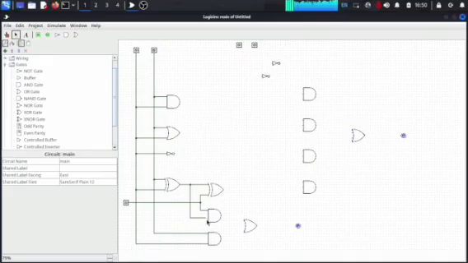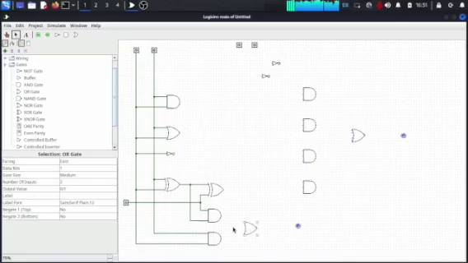It's coming straight up. Connect it to the output.